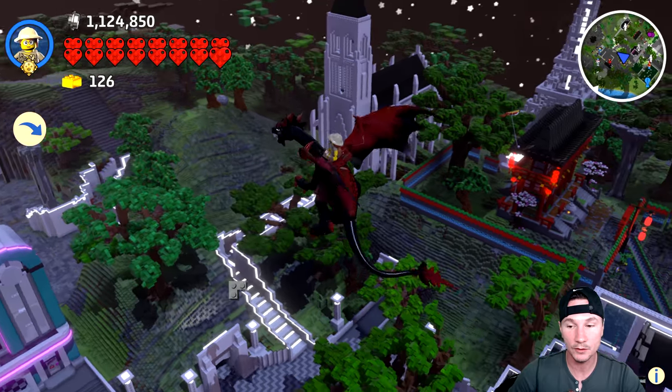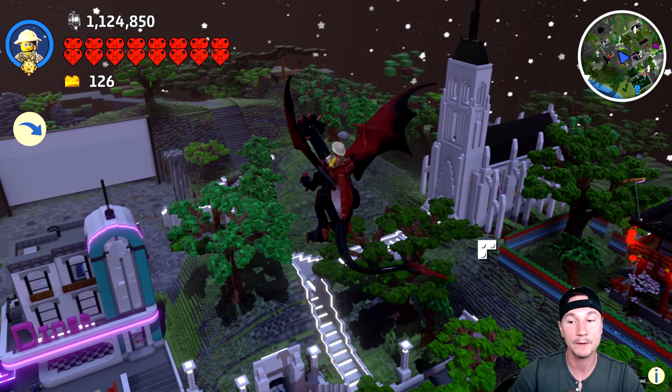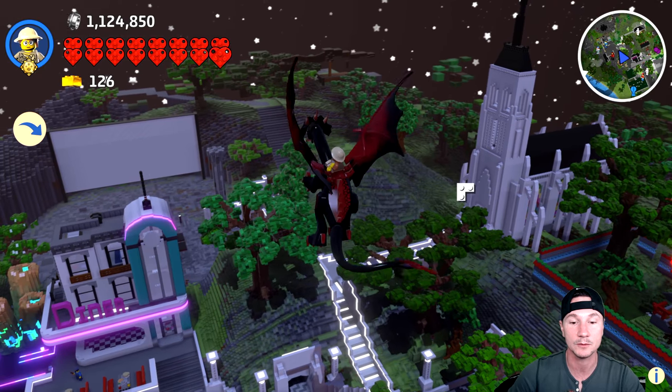All right, so let's go a little bit further. So here we've got Chinatown, which you guys just saw. Here's the church. We built that in our other series, Designing and Building in LEGO Worlds. We actually built that right around Halloween time. So you guys should check out that episode.